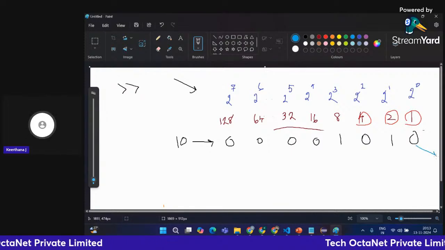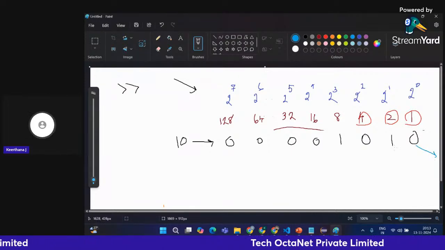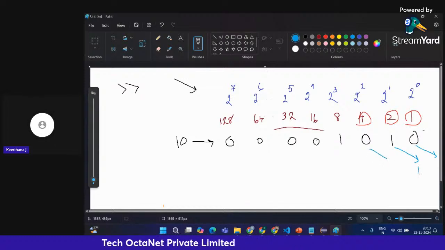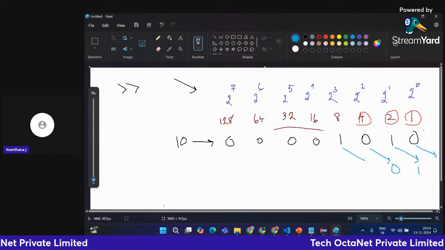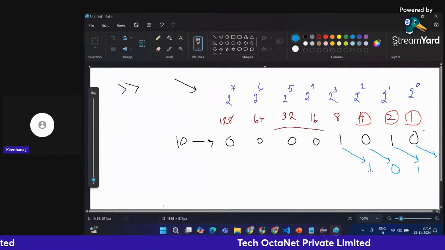So this 0 goes somewhere outside, 1 comes here, 0 comes here, 1 comes here, all the bits will be getting shifted.